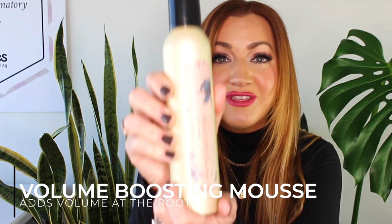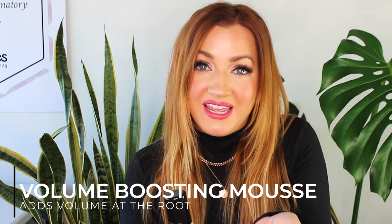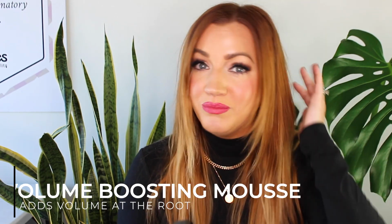Next up, I want to make sure I create a lot of volume in my root area. I personally love the volumizing mousse. I put about a baseball size in my hand and work it all into my root area all throughout my head.